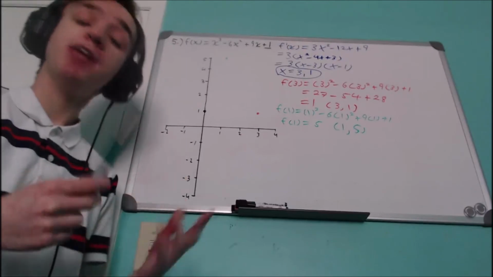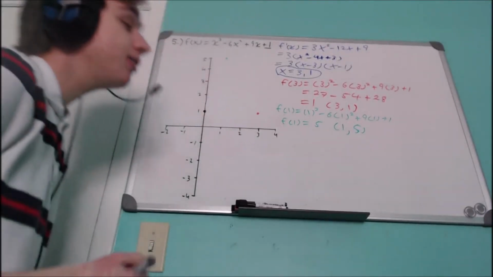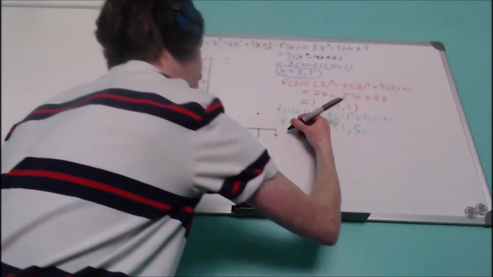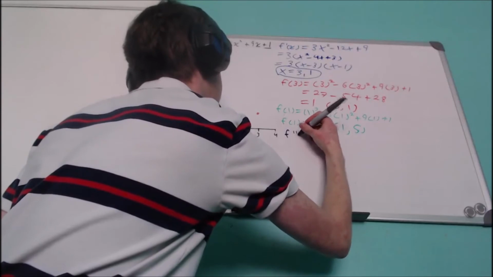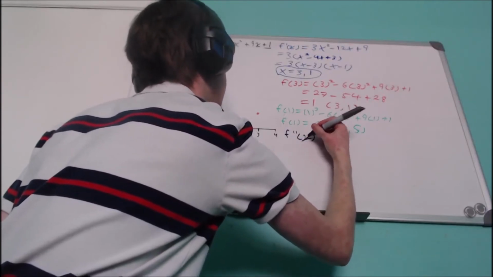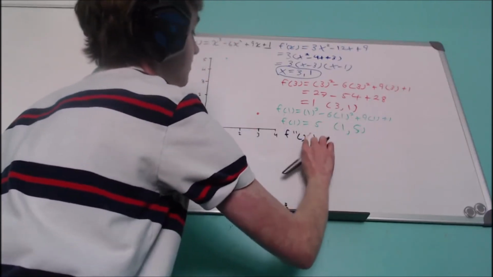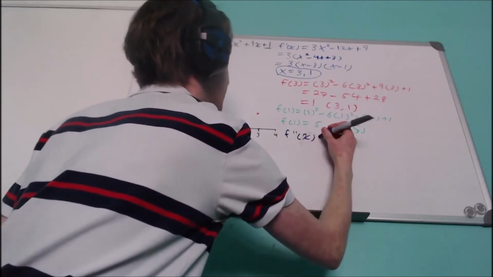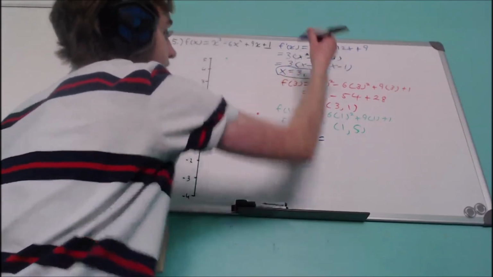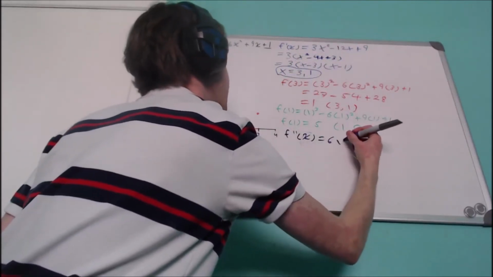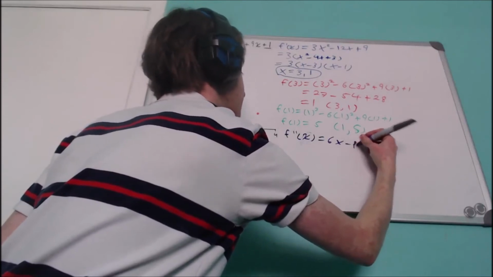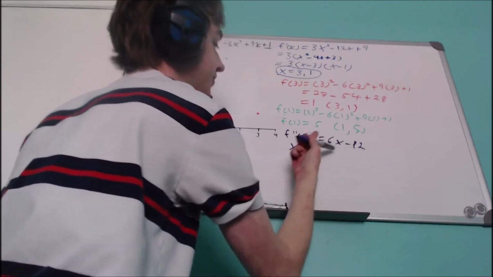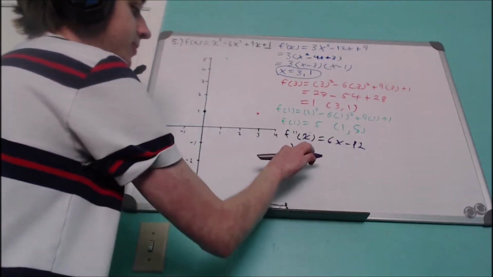There's one more point now that we can find. It's the point of inflection. To find that one, we're going to take the second derivative. So we have our first derivative, and we're going to take the second derivative now to find the point of inflection. So let's do that. Oops, let me just fix that. There you go, that looks better. So second derivative, here we go. It becomes 6x minus 12. And from this we can tell that x will equal 2, because that's how that equals 0. So we know that x equals 2.